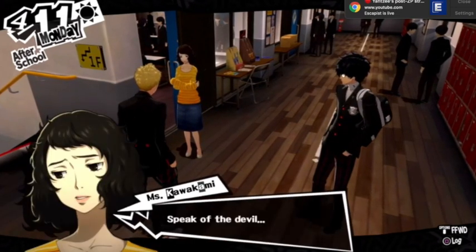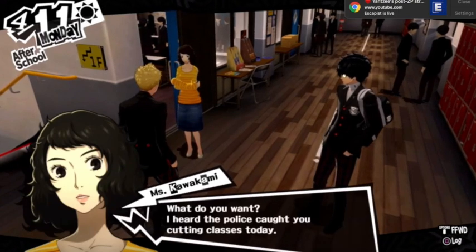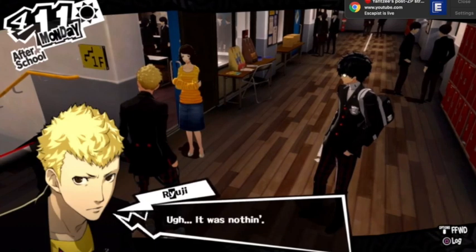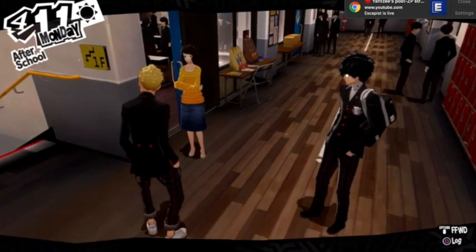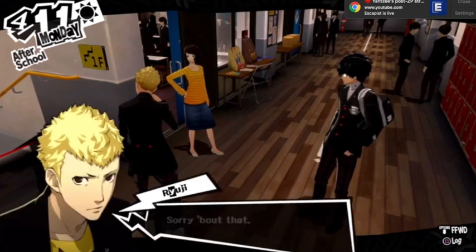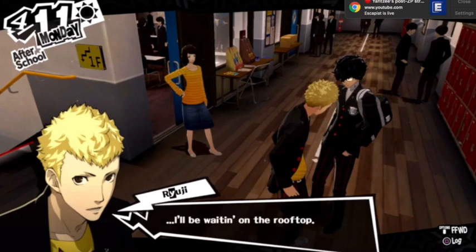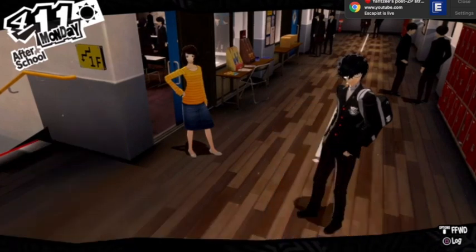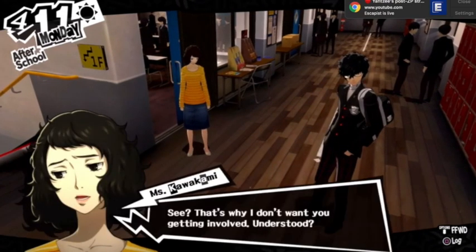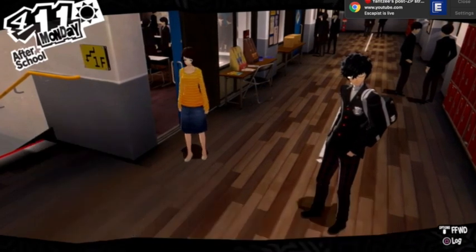Speak of the devil. What do you want? I heard the police caught you cutting classes today. It was nothing. And you haven't dyed your hair back to black, either. Sorry about that. I'll be waiting on the rooftop. See? That's why I don't want you getting involved. Understood?